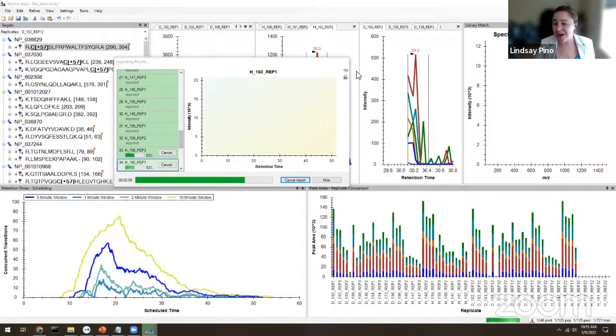So Skyline does not require that you have a library in order to analyze data, especially this kind of SRM style data. It's nice to have because Skyline can use that as an additional scoring measure, and as an additional sanity check.